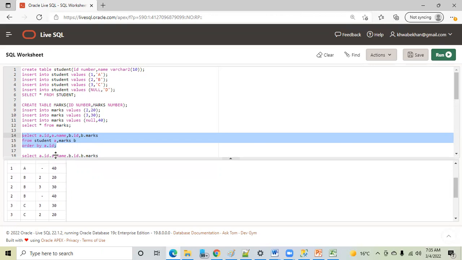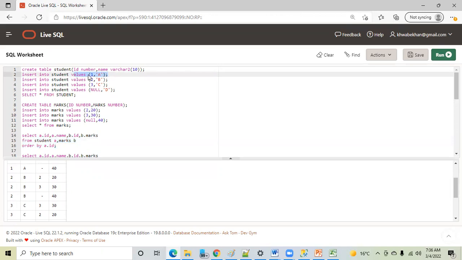Correct. If you have not mentioned any joining condition, then what SQL will do is pick the first record of the parent table and fetch it with the first record of the child table, then the second record of the child table, then the third record of the child table. No joining condition. Similarly, check for 2. You are starting from here.